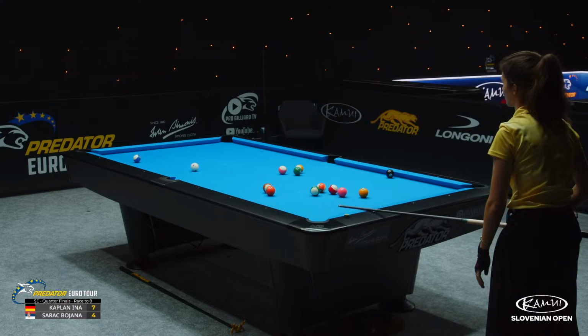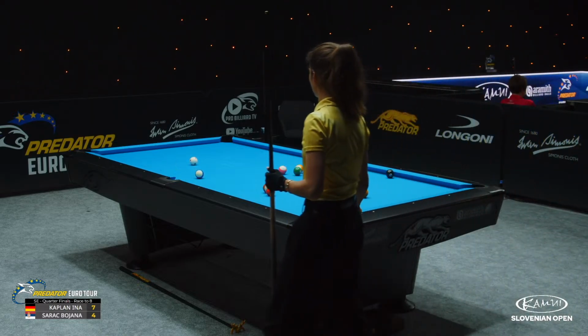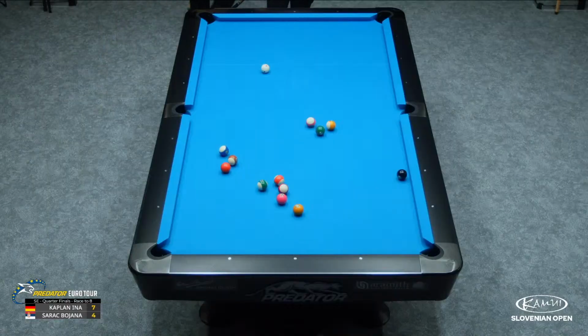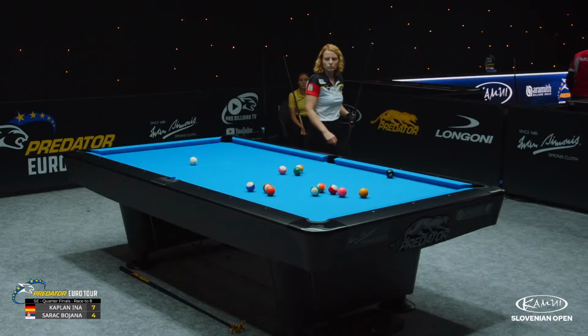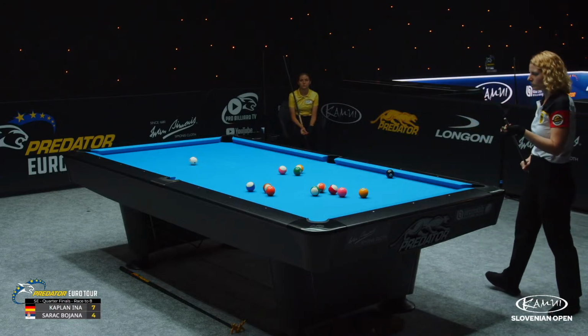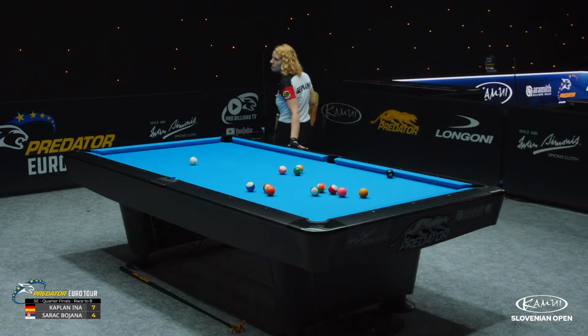This is a part of the game that you usually only see in 8-ball, where there's a lot of tactics involved. I don't know about you if you're watching this, but I do find these type of situations once in a while very fascinating to follow. It's like you're watching a chess match. Both players are trying to bait one another to either take some risk or eventually trap them.